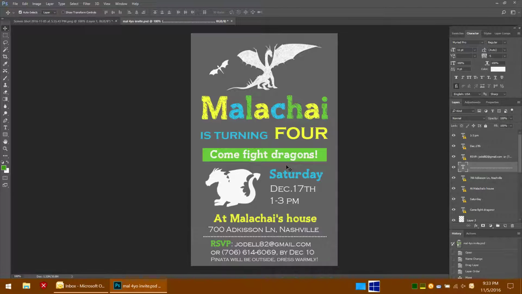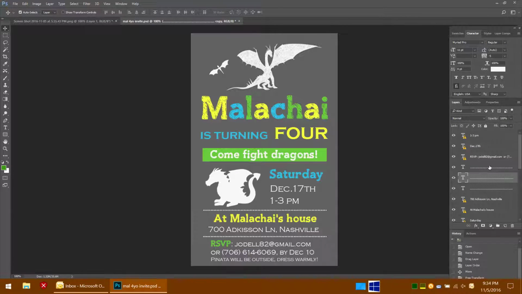That looks pretty good. Now, with that layer highlighted, make sure the Alt key is pressed. I'm just going to drag it up and make a copy of that layer. I'm going to do that one more time and make a third copy. So now I have 3 of these periods. They're all on top of each other. Now I'm going to highlight the second one. Move tool is selected. I'm just going to use the up arrow key and move that one sort of centered between those 2 lines. That looks pretty good.